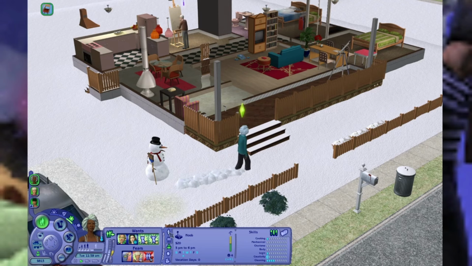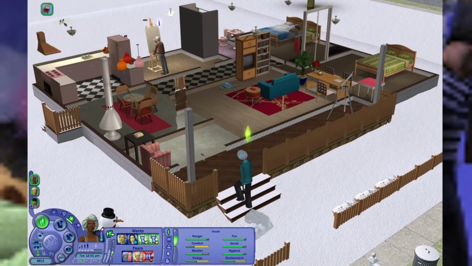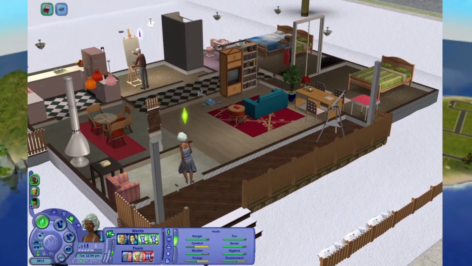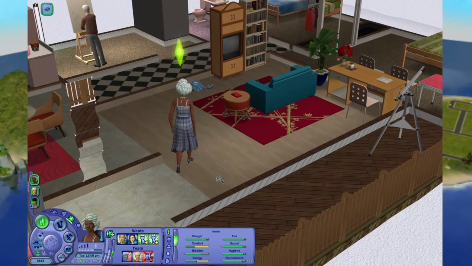What do you want to do? You want to sit down? I mean, if you're just sitting, could you instead play a game? So that you're sitting on the sofa? Getting some gaming in?